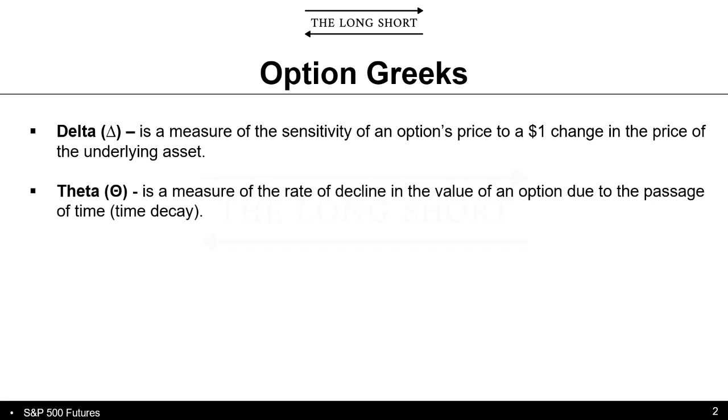Theta is a measure of decline in the value of an option due to time decay. Delta is the main driver here, because we are not direction agnostic. We are mostly sellers into the strength of the market. We don't really care about the direction of the market here. We sell and collect premium where the volatility is, whichever direction the volatility is in.